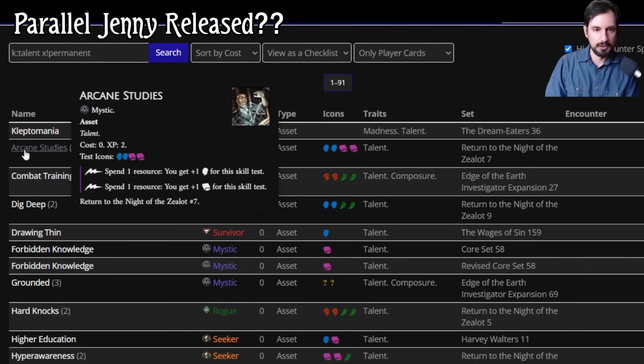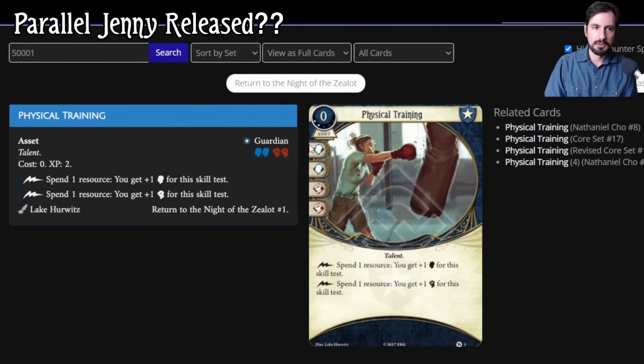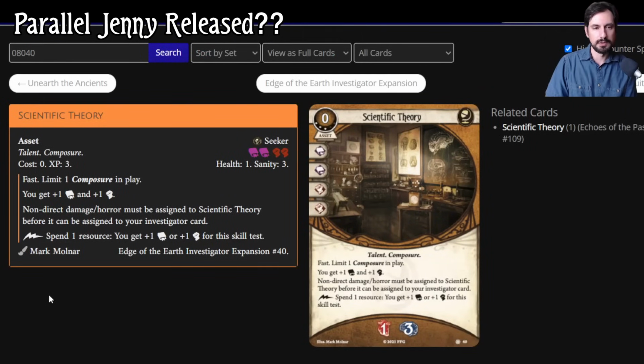She could always take the level 0. But when you get to something like Grounded, that's a bad example. Physical training. Here we go. Nope, not physical training. I want Scientific Theory. This one is a composure that is limit 1 per 1 in play. It's also a talent, so she can take this.